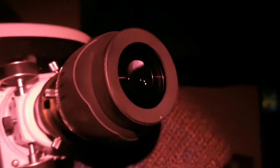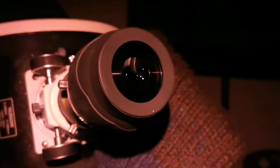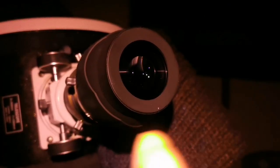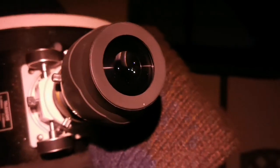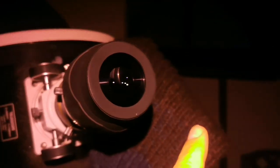Wow. On this one, what I can confirm is that now I can see a star cloud, one of the biggest star clouds of the Andromeda galaxy, one of its arms, on the side where M32 is located, but the opposite side, in the lower part. If that M32 is there, that star cloud is there, and the core of the galaxy is there. And then if you go down here, that will be M110. So really impressive, and the dark lanes will be here. Really impressive. I can see so much detail with this. These are more easily visible in this one.